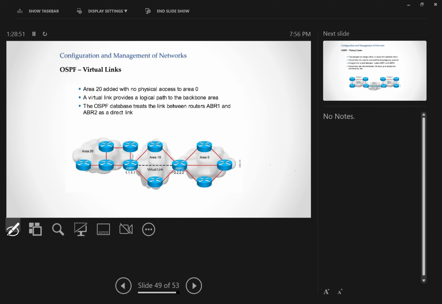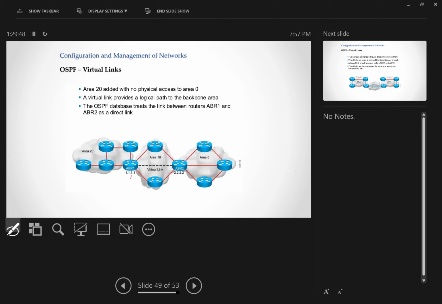Now imagine that physically I might not be able to put a link here to a router of area 0. For example, this one here. This physically might not be possible to make. What I need here is an interface on area 0. Okay? If this router here had an interface on area 0, just one, I would have my problem solved, because he would send the link state advertisements through that interface to area 0. But it does not have. So one possibility would be to connect a physical interface in area 0. So this IP would have to belong to OSPF area 0. And then this would have to connect, for example, here in an interface that also belongs to area 0, or in one of those.